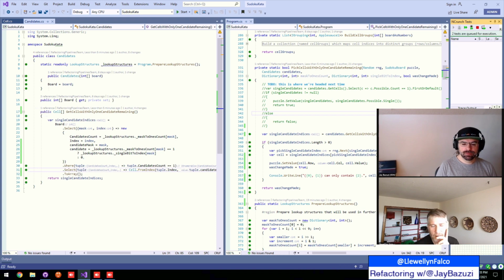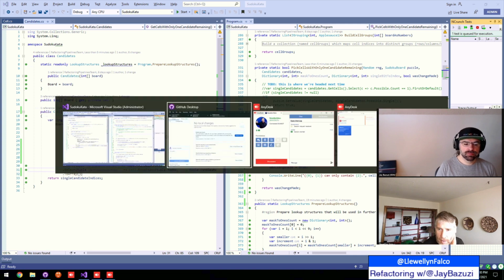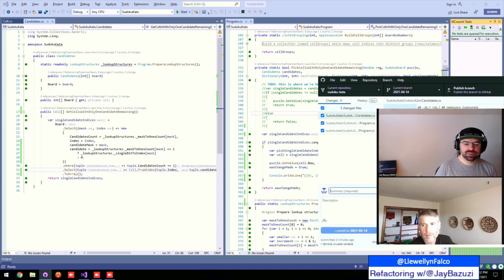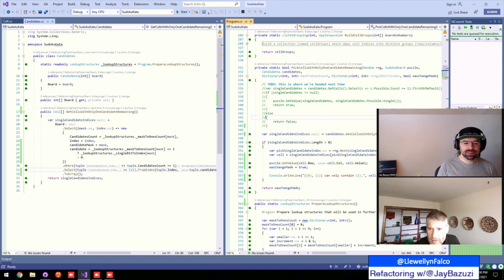Okay, good. Commit that. What does that cost? Let's see. Value is one base, yeah. Fortran. Okay.